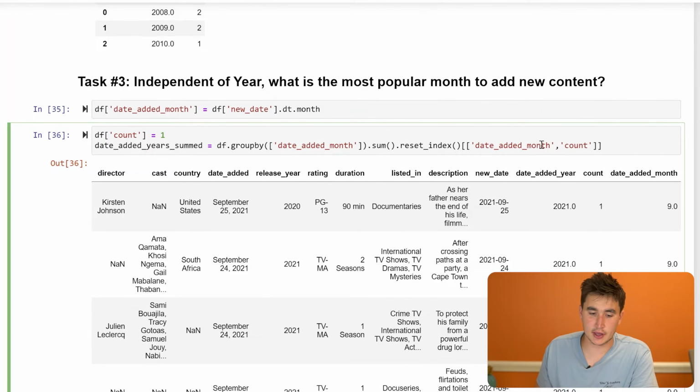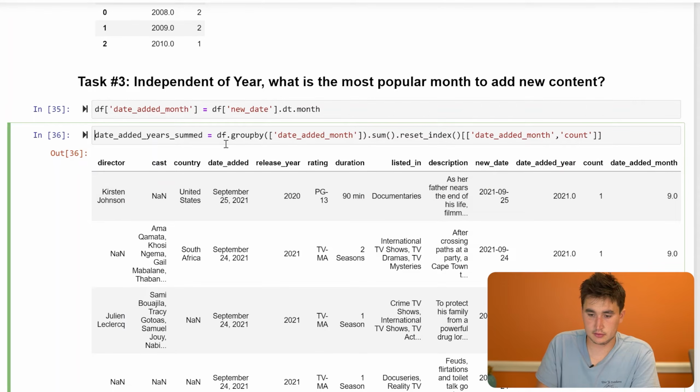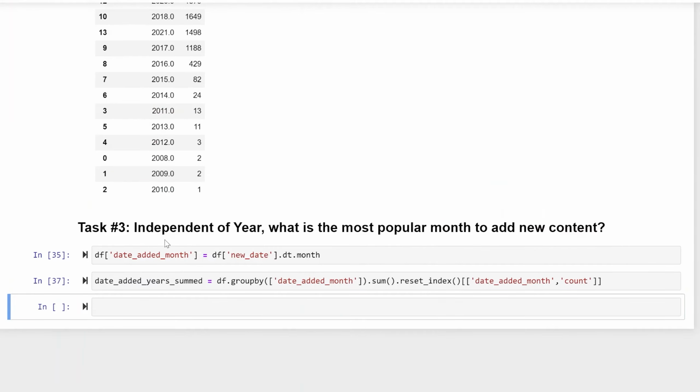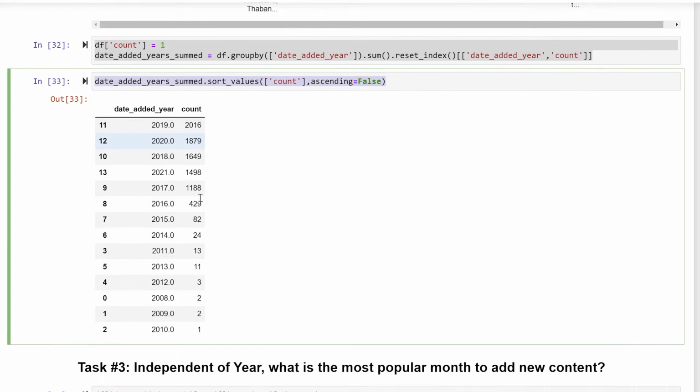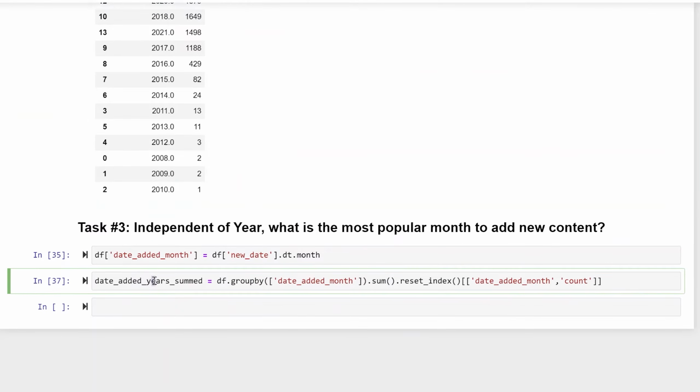So we're going to get the aggregate count in the way that we would like. And we don't need to re-add df count here. And now let's sort the values. Oh no, I should have changed this to date added months summed.